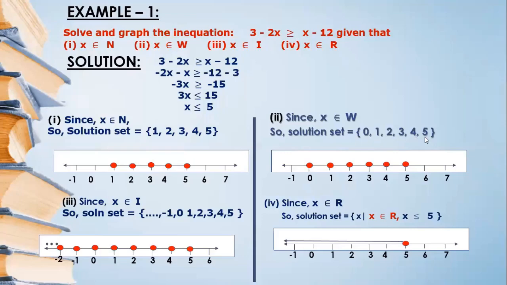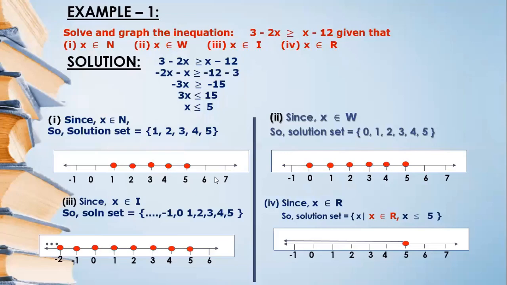So again, for representing it on the number line, we will draw a number line, and as I told you before, for the first solution and the last solution, you need at least one extra division. So we will take -1, 0, 1, 2, 3, 4, 5, 6 and 7 and so on, and we will make the dark circles or dark points on these numbers as 0, 1, 2, 3, 4, 5.